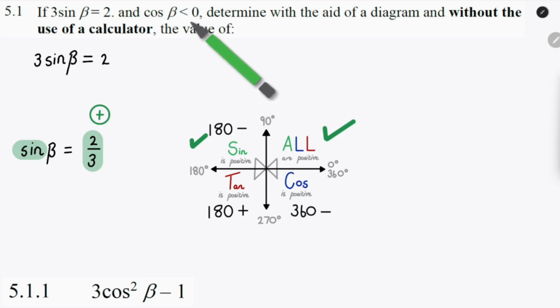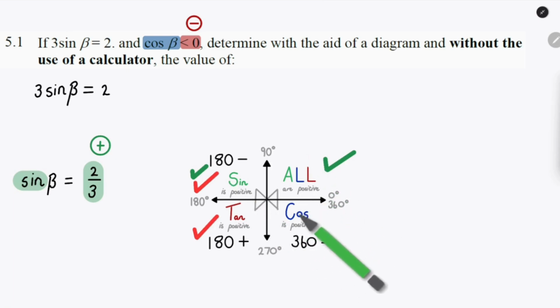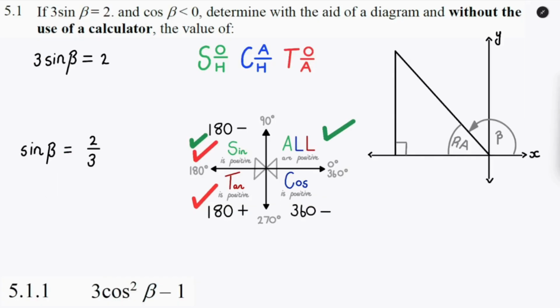Then we come and have a look over here. Now this is very sneakily telling you that cos is negative. And cos is negative in quadrant 2 and quadrant 3 because it's positive here, so it has to be negative in those two. Now we set up a sketch in the second quadrant where this obtuse angle over here is our angle beta, and then this will adopt the place of our reference angle. And we come have a look over here, and according to SOH CAH TOA, this must be the opposite, and this must be the hypotenuse. So we're going to fill it in on the sketch accordingly.